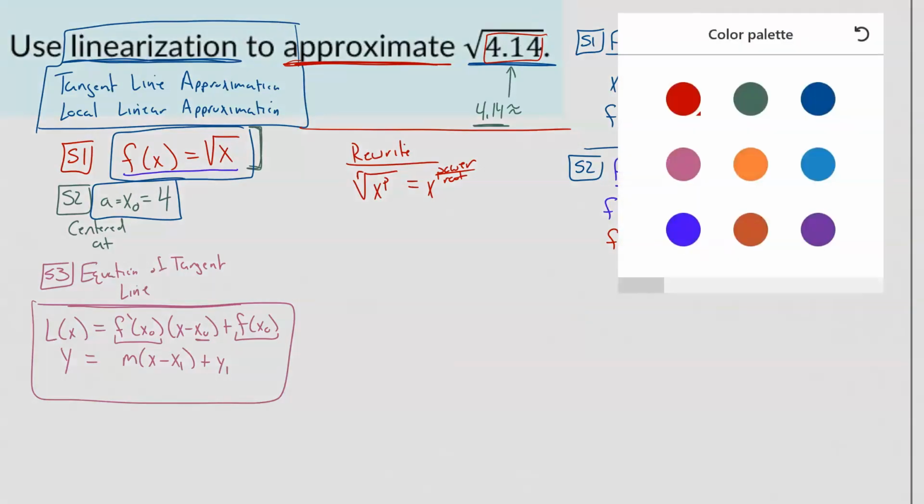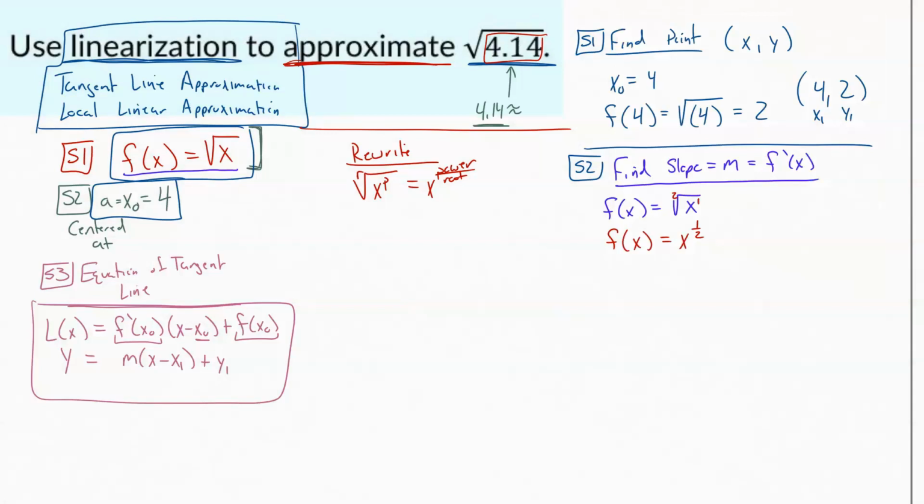Now we're ready to actually go find our derivative. So to do that, that's just a straight up power rule. So we're just going to bring our power down, bring the 1/2 down in front. X, subtracting 1 from the power gets us negative 1/2. So this is our equation for finding our slope right now.